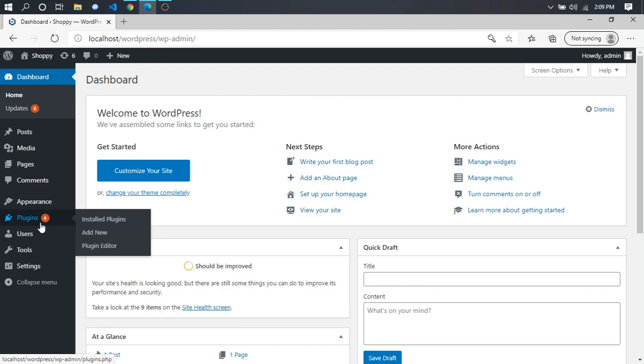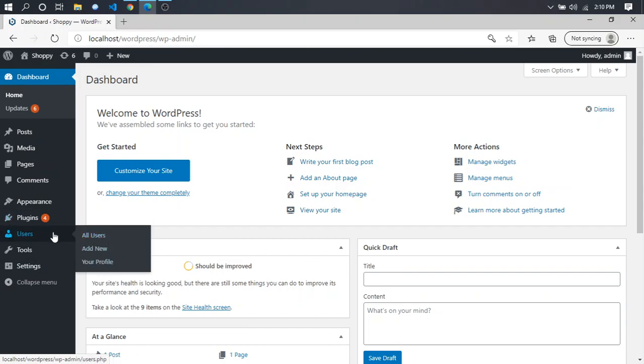Basically, what are plugins? Plugins are sort of, you can say, software, or an API sort of, that does a complex work by just giving your information in that. So for example, let's say I download a contact form. If you go to the contact page in a website, there you can see a proper form. So if I download the contact form, everything is done automatically. You just have to enter your email address to which you want to receive the contact information from the users. So you do not need to code anything, just use the plugin.